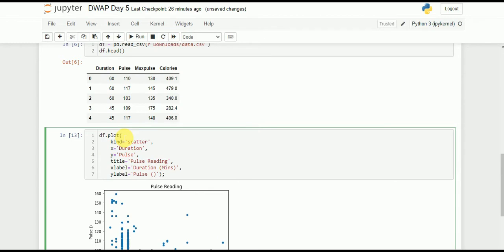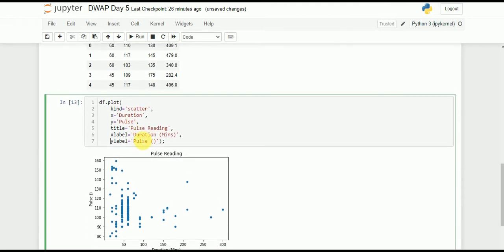So this is just a simple scattered plot. Remember, I showed you the line plots, where we have the lines. The scatter plots will be in dotted form. Then we can see a histogram.